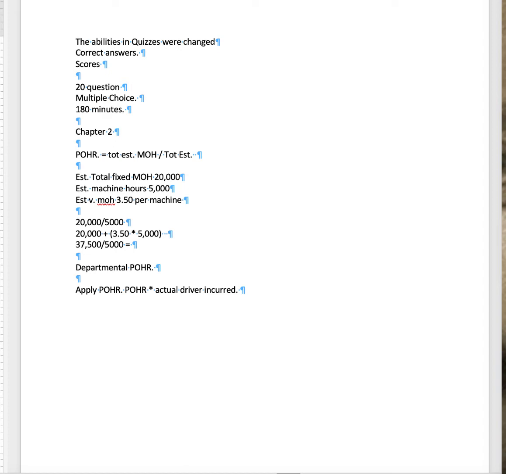Okay, there's another question, applying predetermined overhead rate, but you have to figure out what is the total cost of a job, right? So we know how to do that. We did that in the study guide, worked through a problem on that, and there were some pre-built problems. Take your direct material that was used in the job, the direct labor that was used on the job, and the predetermined overhead rate that was applied to that job. That gives you the total cost of the job. So I'll say here, total job cost.